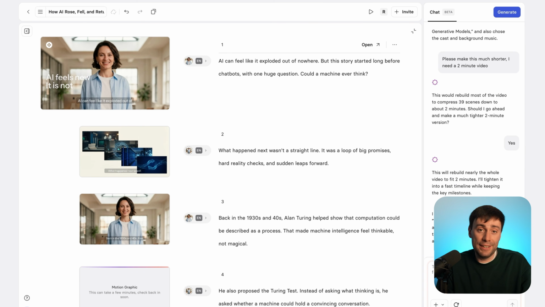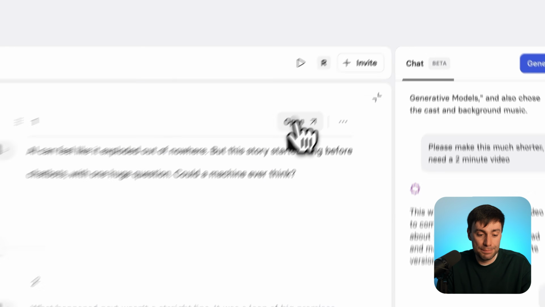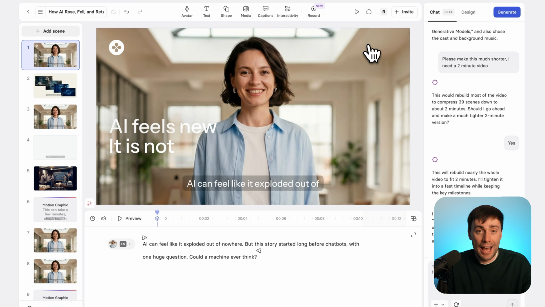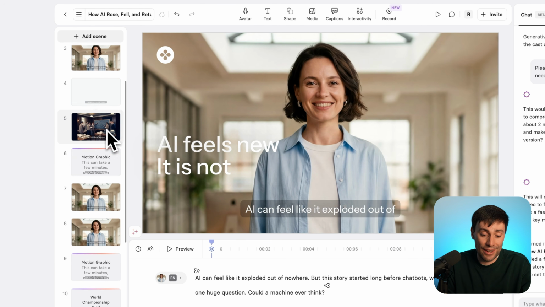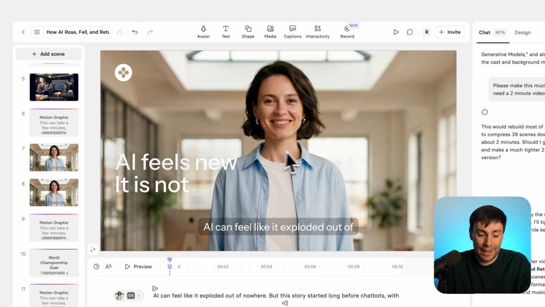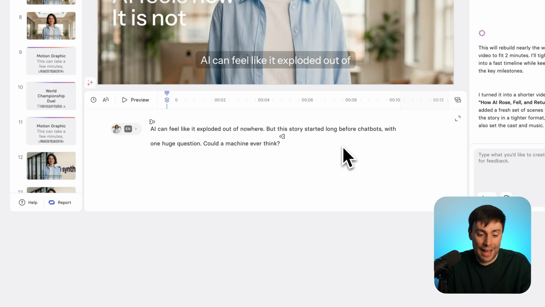So when you're happy with the overview, you can either generate and export the video right away, or open up the Synthesia editor by selecting this button next to any of the scenes. And now we can customize the video even further. And what you'll notice is that the Synthesia editor looks quite a lot like a PowerPoint presentation. You have your list of scenes over on the left hand side, you have your video canvas right in the middle there, and you have your script for what your avatar is going to say right at the bottom.